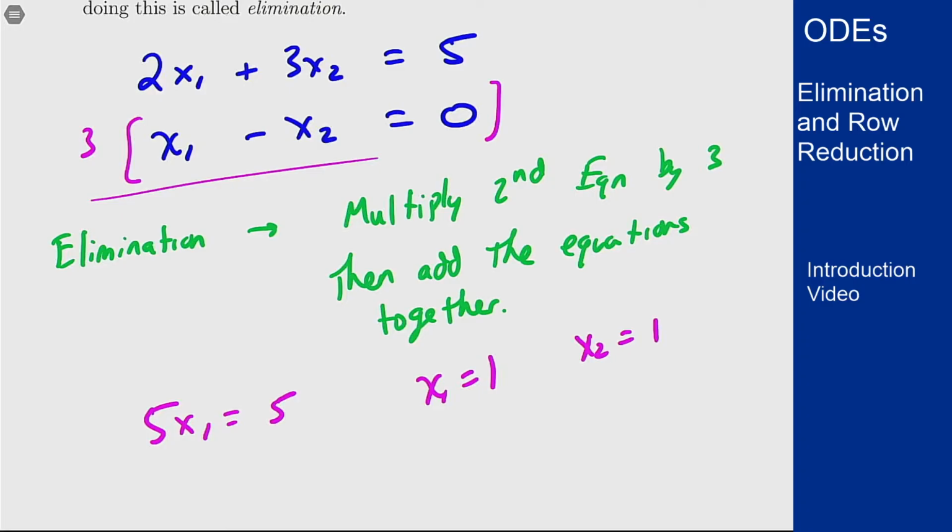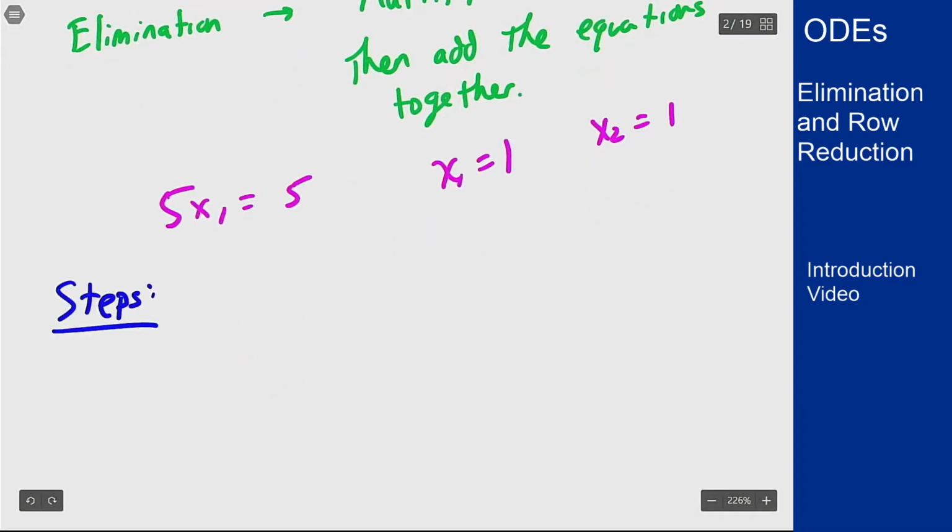If I have more equations, I want a more systematic approach to how I can always do this process and always step forward one step at a time to get to an answer. So let's step back for a second and think about what kind of operations we can perform with these equations that make sense and can move us towards answers via elimination. So what can we do?